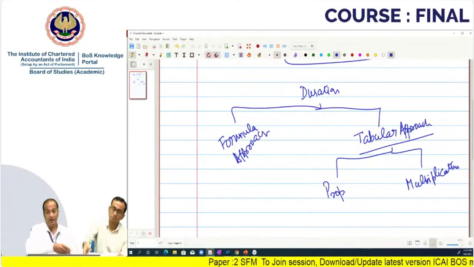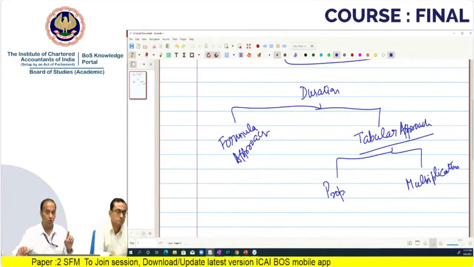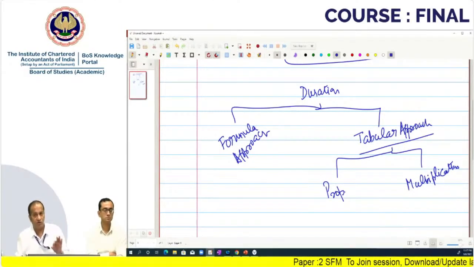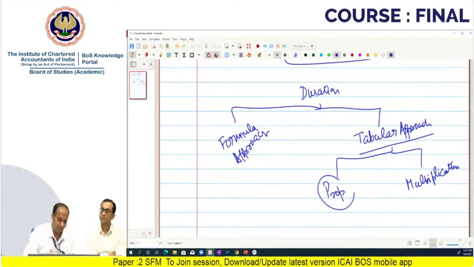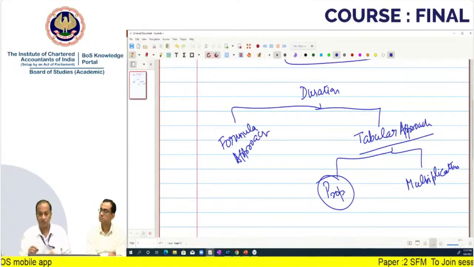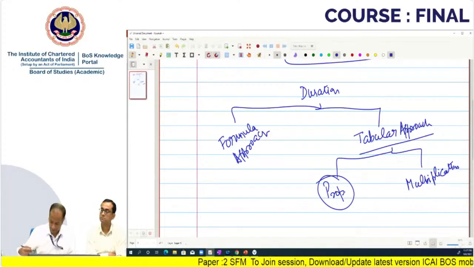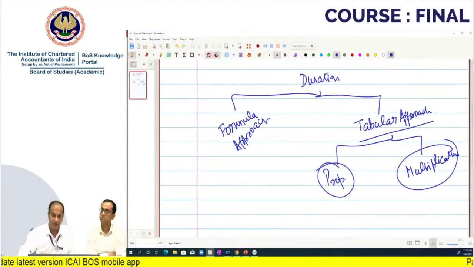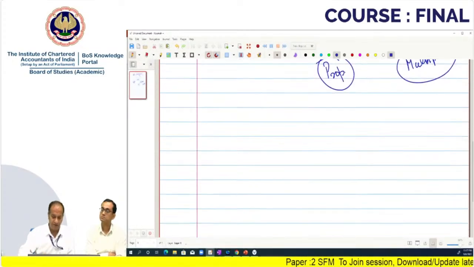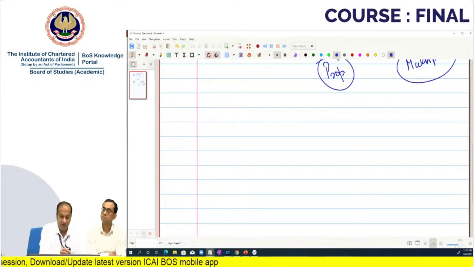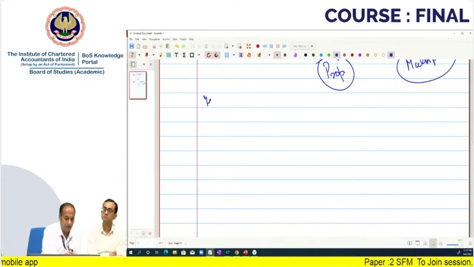Now student, I am presenting you a different version. This version that is there already is based on the proportionate method. I am now giving you another version that is based on multiplication. Please remember this may not be available in any book, because this classification is my own creation. Now I am solving it for you. You just note it down also. This will be helpful for your examination.